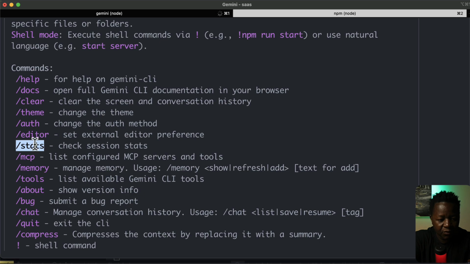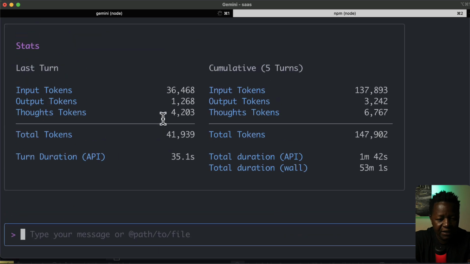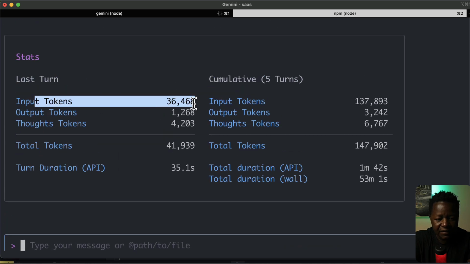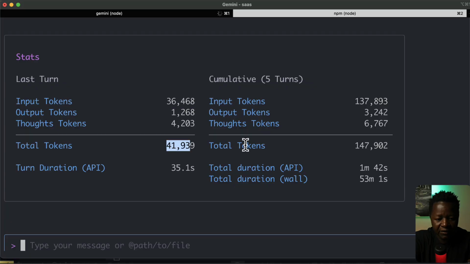Okay, let's start with stats. I'm going to copy that. You can see stats: input tokens, cumulative, it's 147,000, and it talks about total duration wall time of about 3 minutes, okay, about an hour, and the total duration API is 1 minute and 42 seconds.